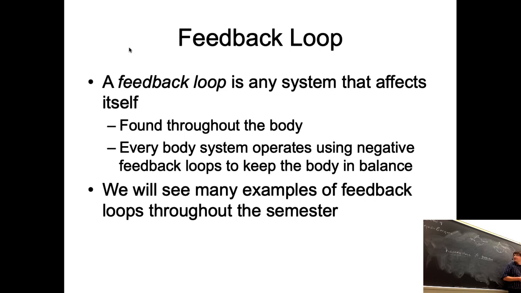Anything else? Blood sugar, excellent. Anyone know the organ that helps regulate our blood sugar? Hopefully not the kidneys. That's the backup plan. Plan A is your pancreas. Releases insulin, right? If your blood sugar starts going too high, you start peeing sugar out, right? That's the backup plan. But yes, your blood sugar is regulated by your pancreas, which secretes insulin and glucagon, which regulate how much sugar is in your blood, right? And so that's also going to be a feedback loop like this.